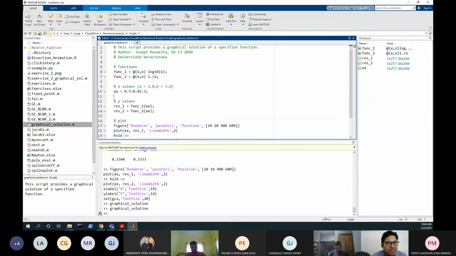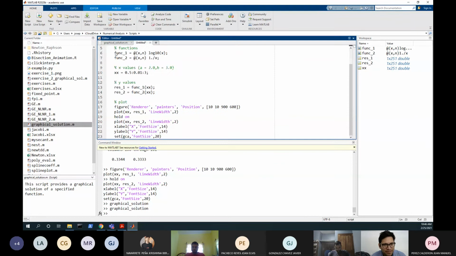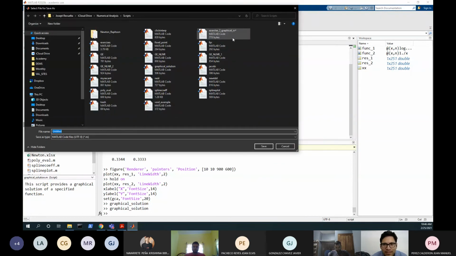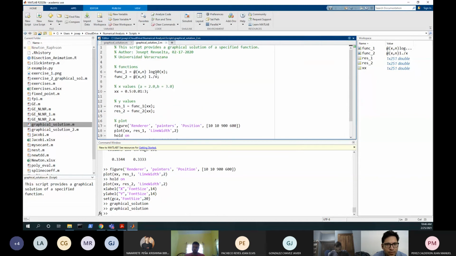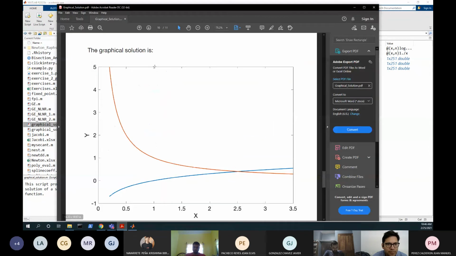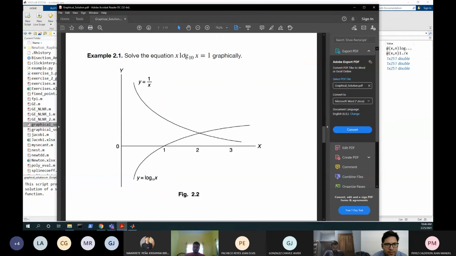I'm going to create a new script. So I'm going to plot it here and I'm going to save it. And it's going to be the same name, graphical solution. Let me just find this one, and I'm going to just give it the name. So he told me, Professor, I want you to show me how to do it with the separation, because here I separated the function, but we can actually do it without separating the function. We can go and do this without any separation.